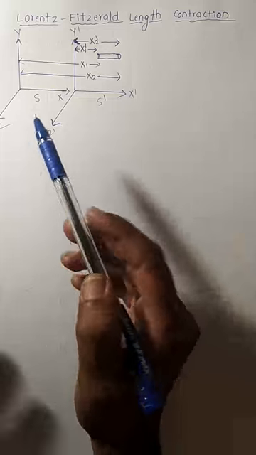When they calculate, there will be a change in the length of the rod. Actually the length of the rod is L, but when the frame of reference is moving, if he calculates that length while moving, he will get something different. So in today's class, we are going to find the change in length, the contraction: whether the length increases, decreases, or stays the same. We will get the answer to these questions in today's class. So let's go into the matter.